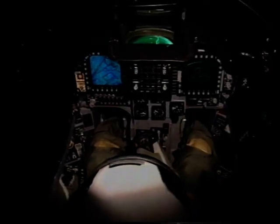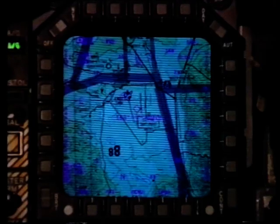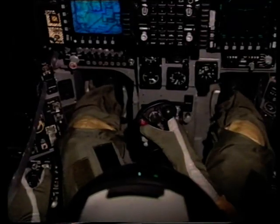Inside the cockpit, the pilot can monitor his speed and heading on a computer display in front of him with a map reference to double-check. Special night flight goggles and an infrared camera mounted in the nose cone allow him to fly accurately and effectively day or night, skimming the ground at treetop level. The weapons system too has been updated. The Harrier pilot now carries a lethal cocktail of new missiles and bombs. But it's the unique combination of high technology and design genius that makes the Harrier such a joy to fly.